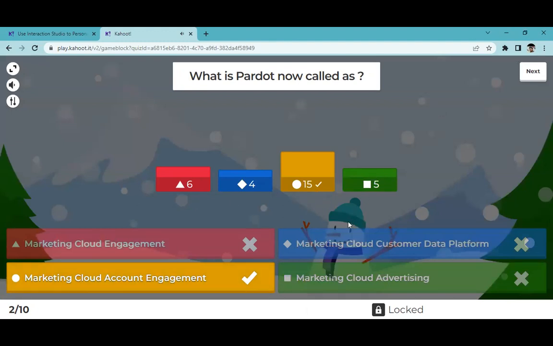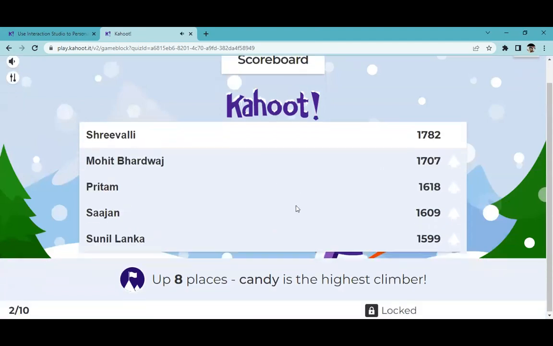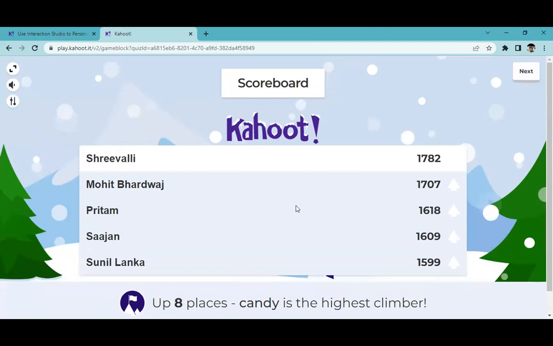Marketing Cloud Account Engagement. Still have 8 more questions, guys. I guess anybody can move the leaderboard. It's Srivali on the top now. Mohit Bharadwaj, Pritam, Sajan, and Sunil. Wow, all new names.